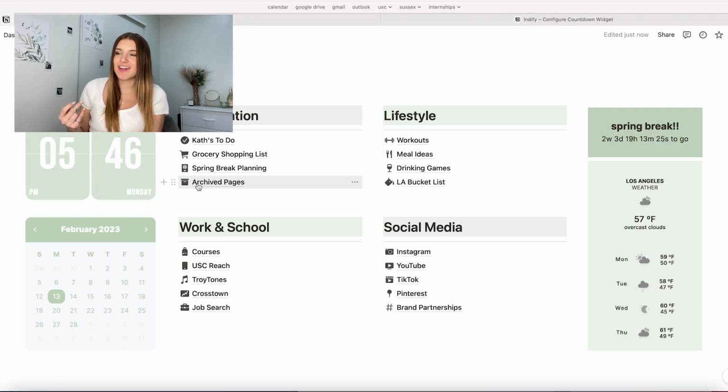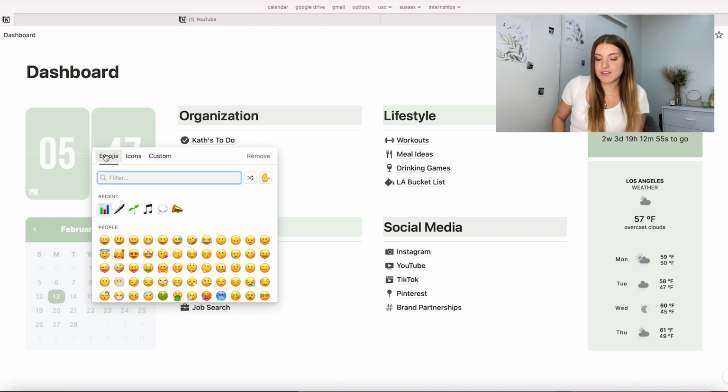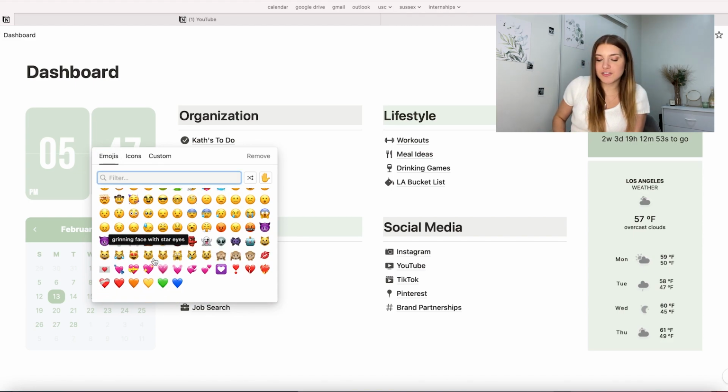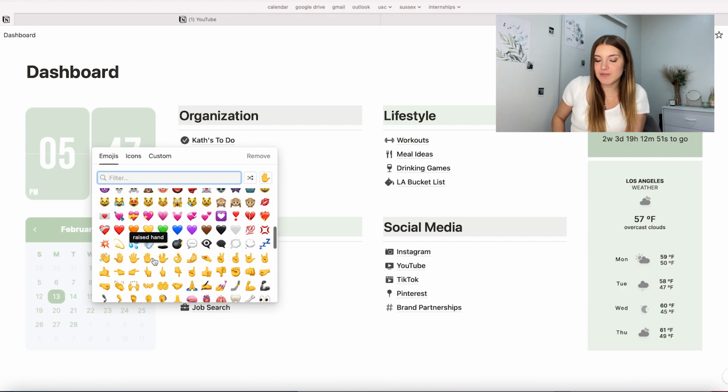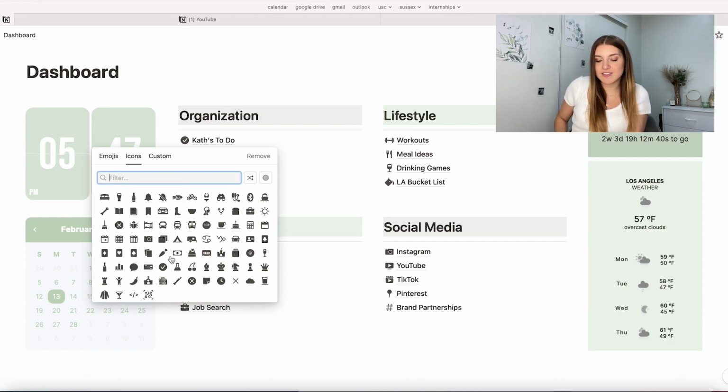It's not deleted, but it kind of clears up the clutter on my dashboard. And then the final thing, my favorite thing about this, is these cute little icons next to everything. So if I go here, you can see that usually Notion defaults to adding a random emoji. I'm not about that. I think it really messes up the colors on the page. And so I like going into these icons.